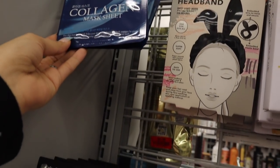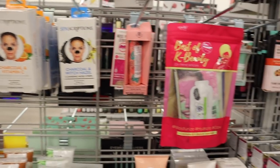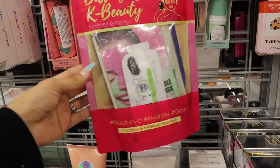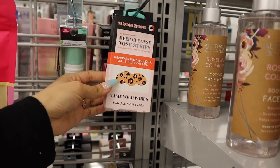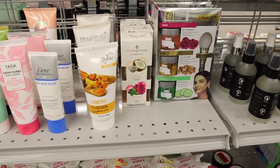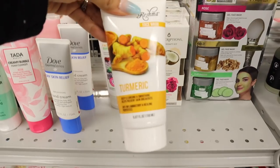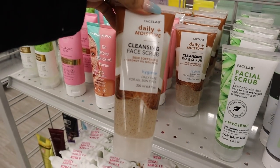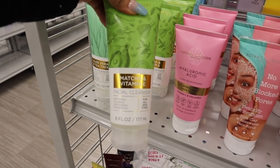They have charcoal and witch hazel, charcoal and vitamin C — keep in mind you can find this brand at the dollar store. My favorite is the witch hazel; I've tried it and it's pretty good. They also have a vitamin C mask, face wash, a headband, and individual collagen sheet masks that look really nice. For one big pack it's only seven dollars — I love the hand cream, and these deep cleanse no-strip pore strips are ten for only four dollars. They also have Global Beauty products and a face wash with coconut oil for all skin types, and one with matcha and vitamin E.